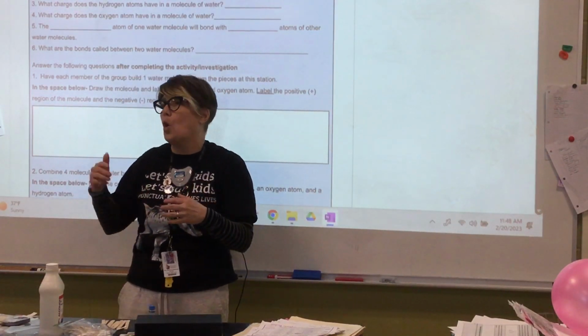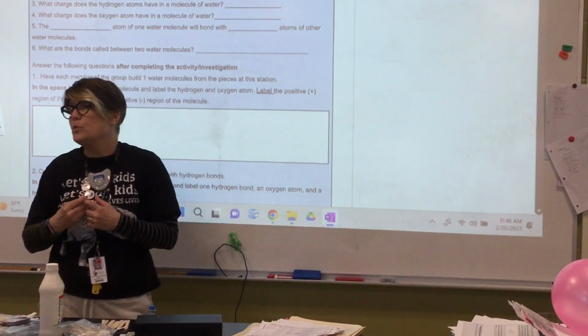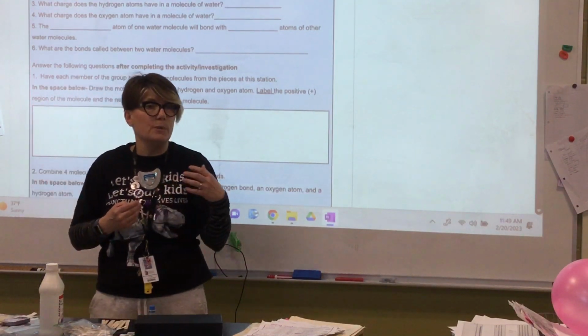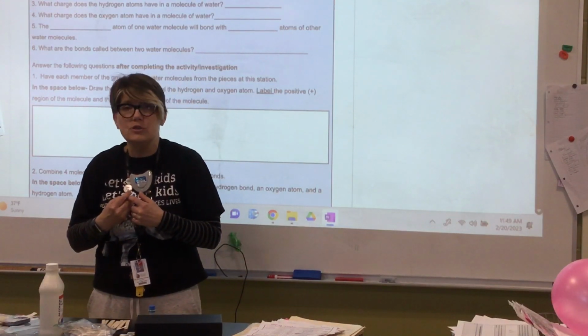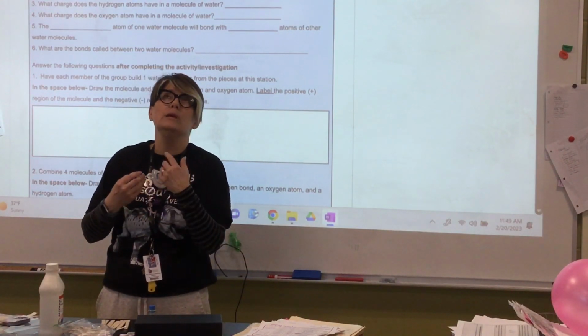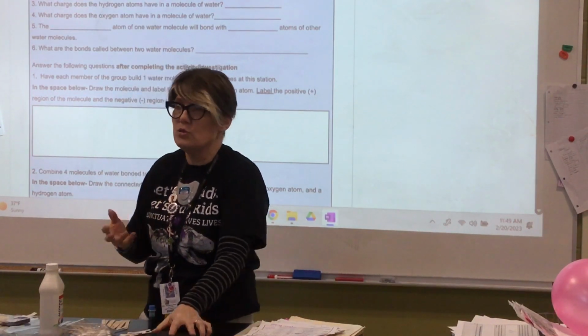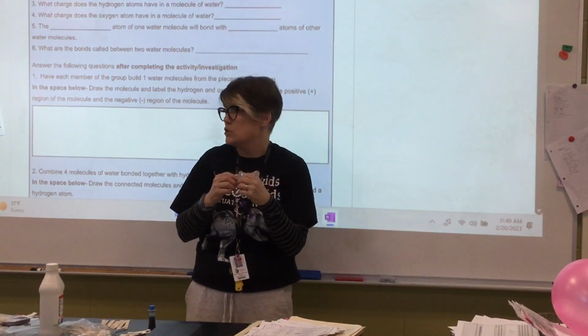That means that we're not wandering around to, yes, Kel, thank you for reminding him. That means we're not wandering around to other people's stations. We're not going to jeopardize other people's success, because when you do that, you're also jeopardizing your own success. We need you to have this information. I am really saddened by having those conversations with people of, what can I do to raise my grade? You can pay attention to what we're doing now so you gain that information.